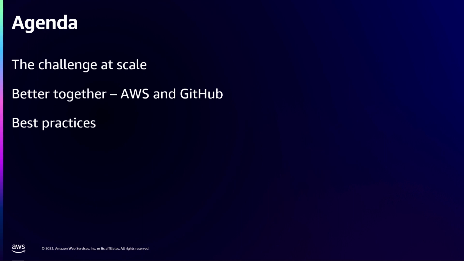The first thing I want to talk about is what secrets management looks like at scale. At GitHub, we're a huge developer platform, and thinking about the volume of credential leaks that can happen on a platform of our size is really interesting. We'll dig into the challenges that creates. We'll talk about how AWS and GitHub are working together to improve the overall security posture of AWS and GitHub, but also the internet generally. And then we'll talk about a couple of best practices for obfuscating API credentials that you're using in your application.